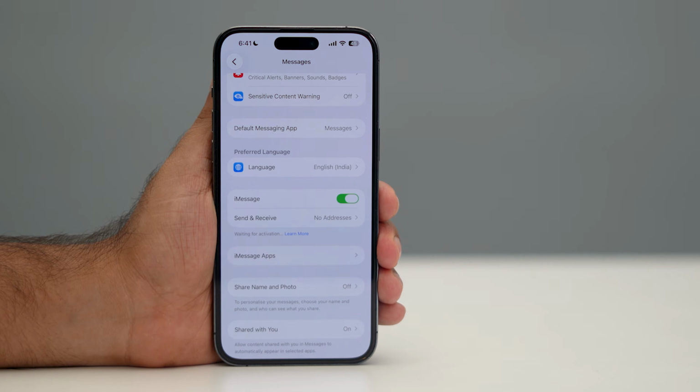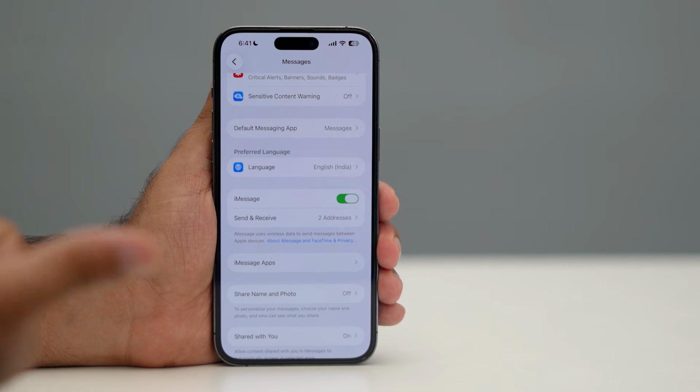So it's just like the usual way with social media apps: within the app you need this particular one to be turned on, and you should also have internet access. And also make sure the person receiving the iMessage also turns this on, and this is what we have to do.